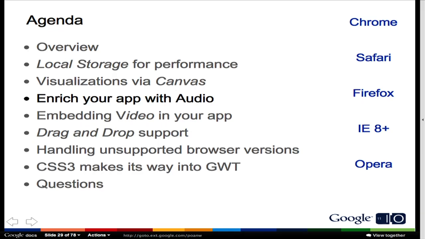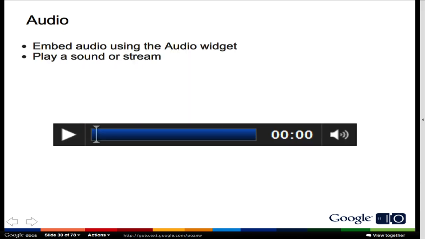All right, now into more fun stuff. Audio, I think, is one of the least utilized parts of the web, one of the least utilized senses on the web. And the new HTML5 audio widget or element allows you to embed audio. You have to think of it as really two things. It is a widget or an element, and it's also an API for playing audio. You can call play, pause, stuff like that. It was primarily thought of as a way to stream music. But in this example, I'm going to show you how to just play a simple soundbite in an application.